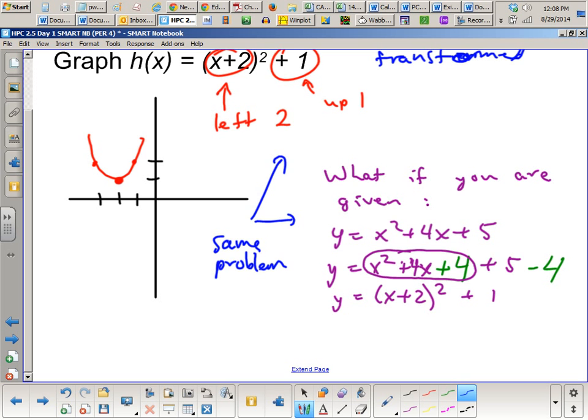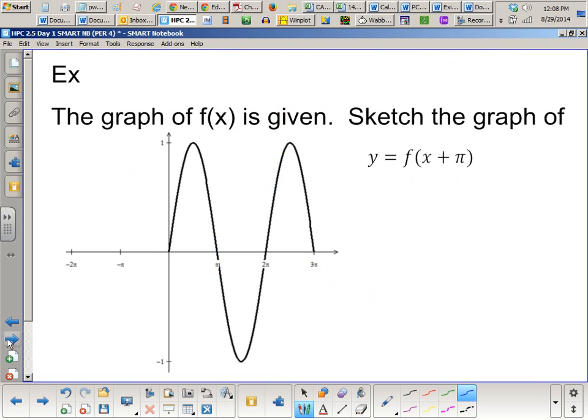Remember, I never said what f of x was, right? So it doesn't just apply to parabolas like we've been showing. It would apply to this graph also. So some of you have seen this graph in Ms. Chen's class, right? Does anyone know what graph this is? It passes through the origin, it goes through pi, 2 pi, and 3 pi. And the maximum y value here is 1, and the minimum y value in this graph is negative 1. Has anyone seen this graph before? Is it the sine graph? Yeah, this is the graph of sine x.